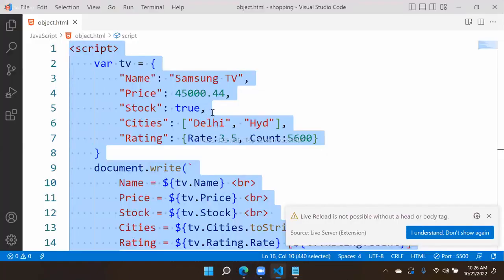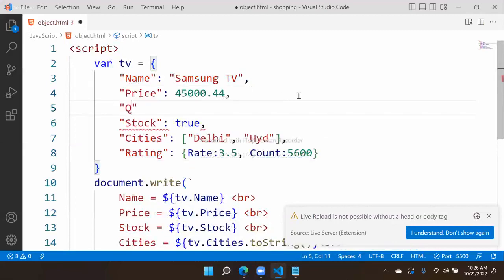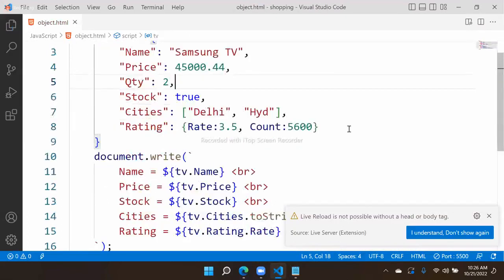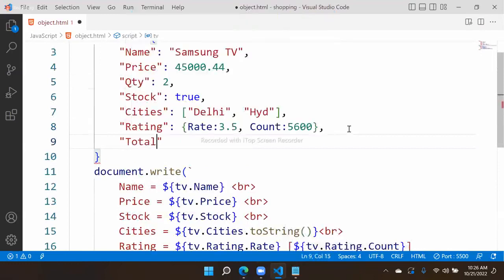So another option, like suppose we have quantity. Quantity is 2. And we have one more option, that is total. Total is not a property. It should calculate the total amount. How to calculate total amount? Quantity into price. That means total is a function.